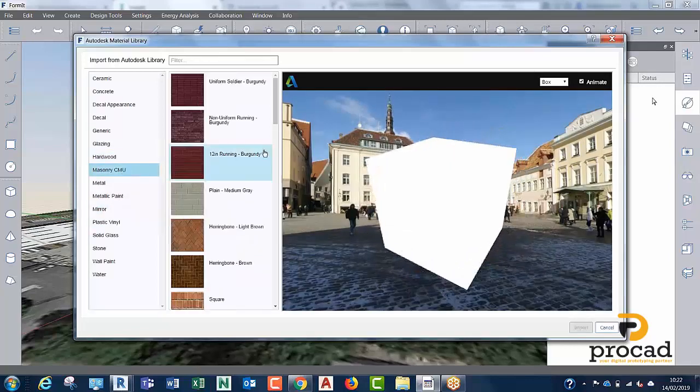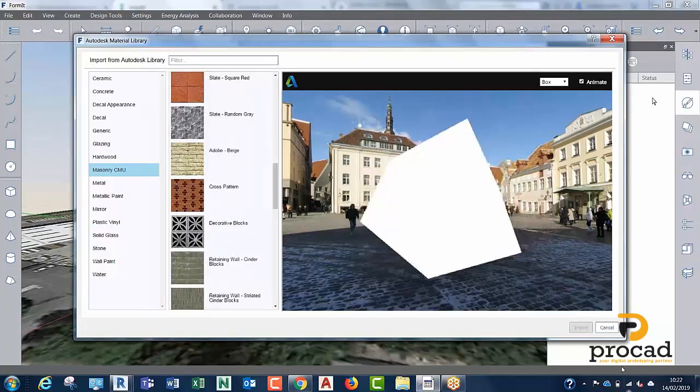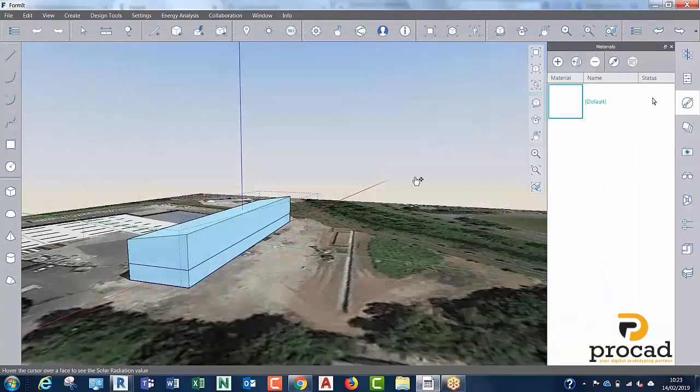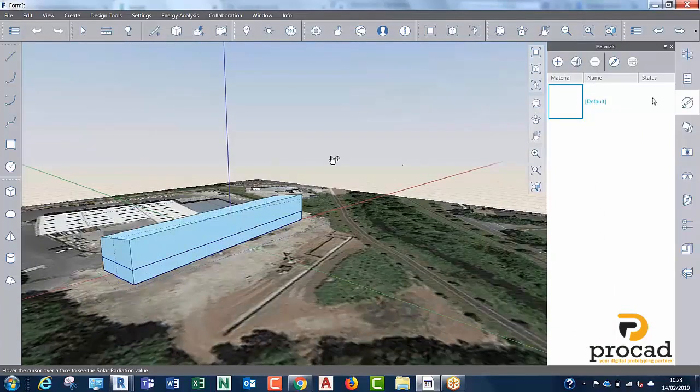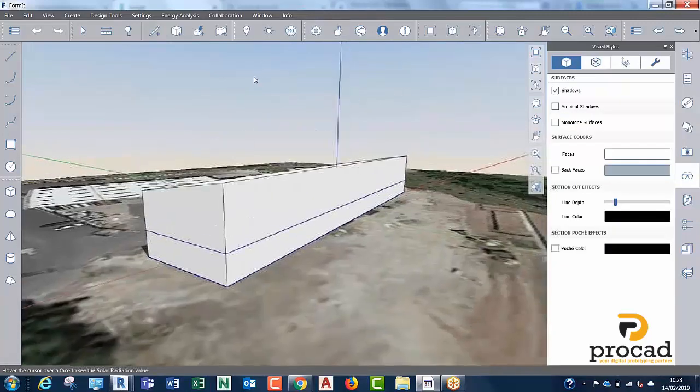And there's external masonry as well if you want to apply a brick, for example. But there's also roofing materials as well. And as I said, you can export these as still images. Another handy thing is certain different visual styles. So I'm just going to click off that. You can add in sketchy lines as well. So add in some ambient shadows, which can be nice.